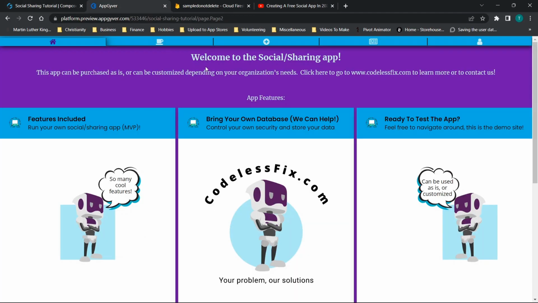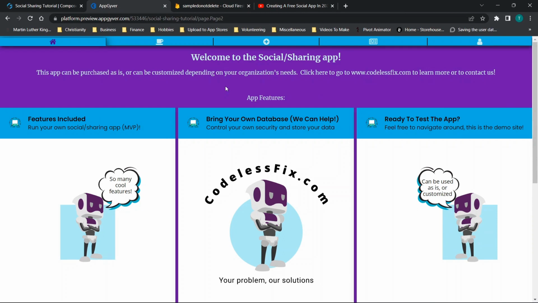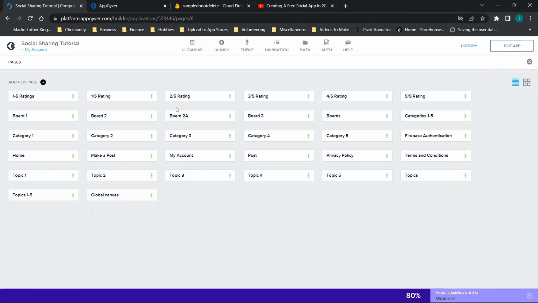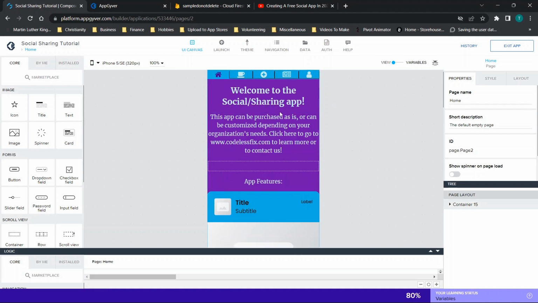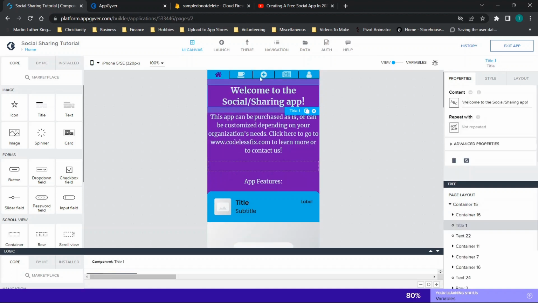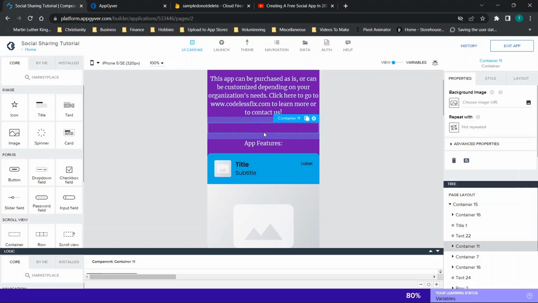Now, the one thing that I realized is we haven't really built this home page here. I'm going to cover this very, very quickly because this component I think can be cool, but it can also be a little bit complicated at times. So we will go to the home page, and then we will wrap up this application. In the home page, I just have the typical navigation menu with the home button selected. I have a title, I have text, I have an empty container.